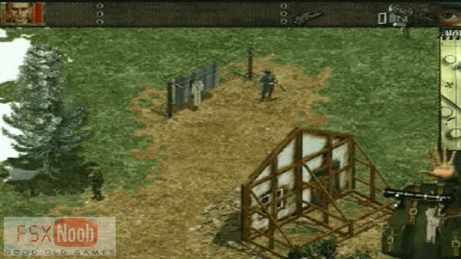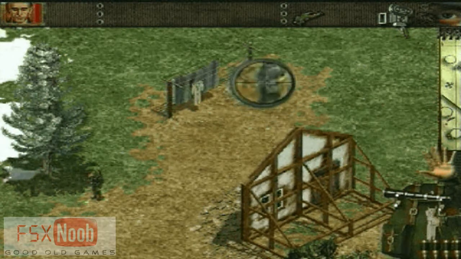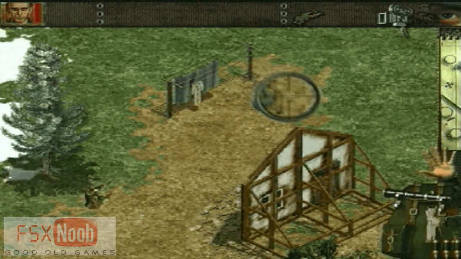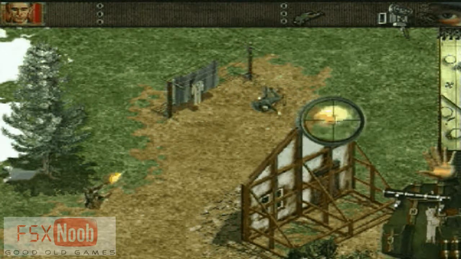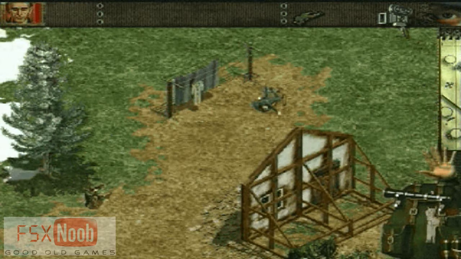Okay, your sniper, apart from the pistol, has a precision rifle with a telescopic sight. This powerful and silent weapon has just one problem. It has limited ammo. In the knapsack, you will see the number of bullets left.